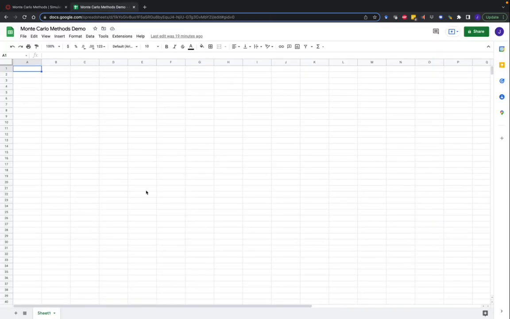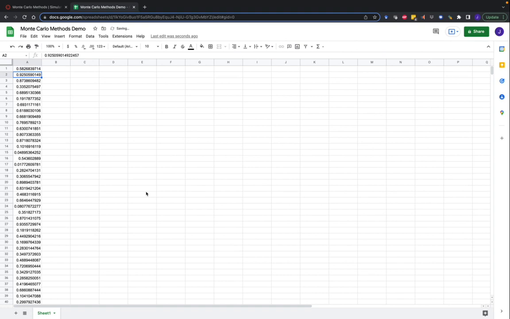Now, the way to do this is to keep in mind what we've learned about transforming distributions, and we can start out by using the built-in functionality in Google Sheets to generate standard uniform continuous distribution realizations. So I can use a function called randarray in Google Sheets, and I'm going to give it, let's say, 1000 and 1 as the inputs to that function. If I do that, I'm going to end up with a sheet which has 1,000 numbers in it, 1,000 numbers uniformly distributed between 0 and 1, so it's a standard uniform distribution.